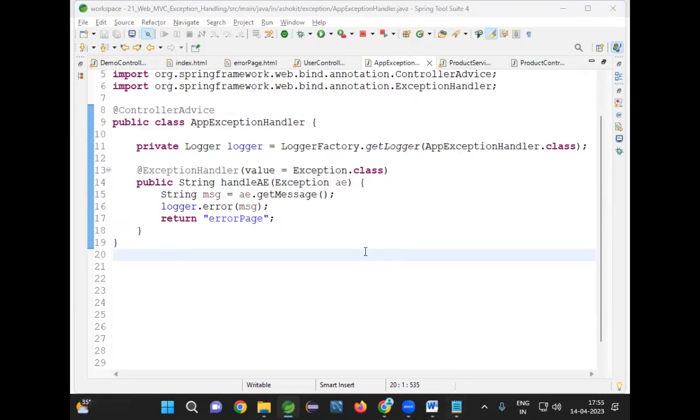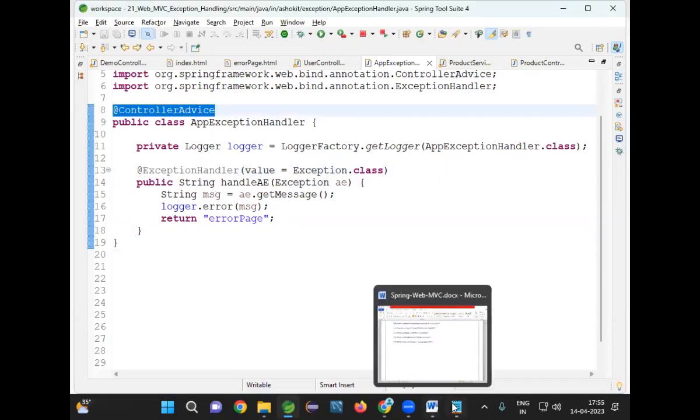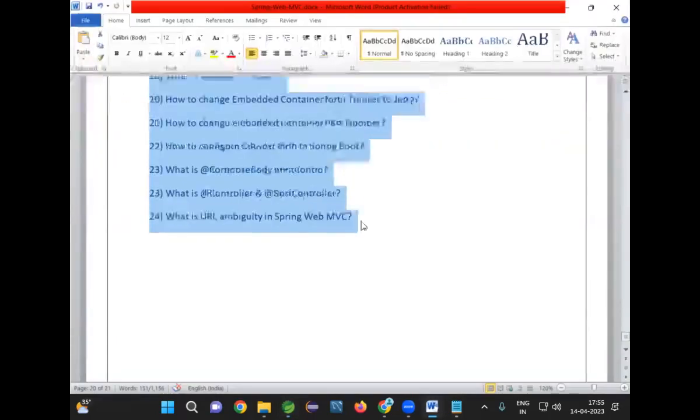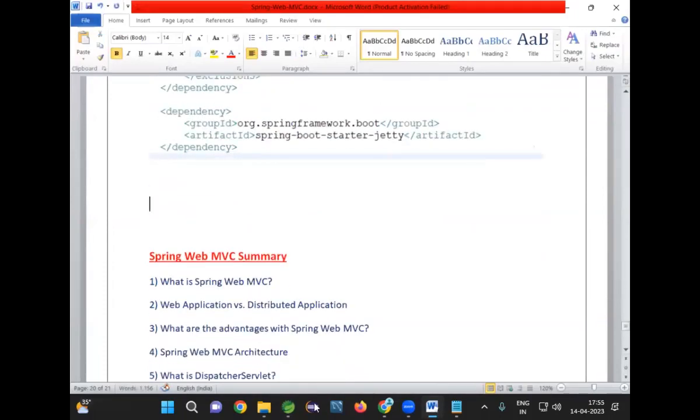So with this we understood what the exception handler annotation is, what controller advice is, how to implement local exception handling in Spring Boot, and how to implement global exception handling in Spring Boot. Anybody having any questions?